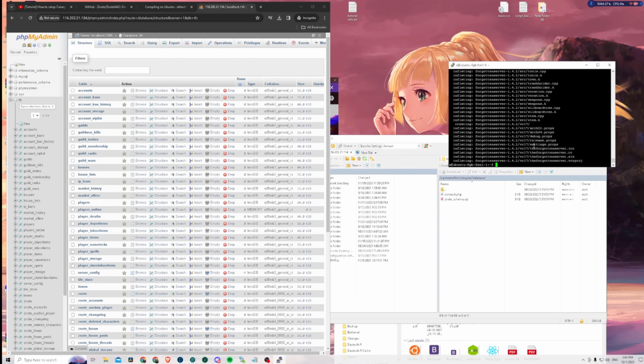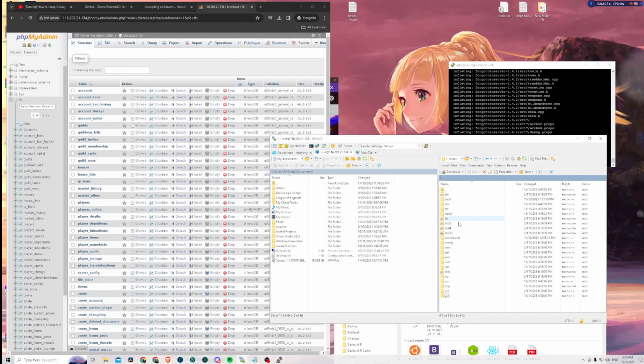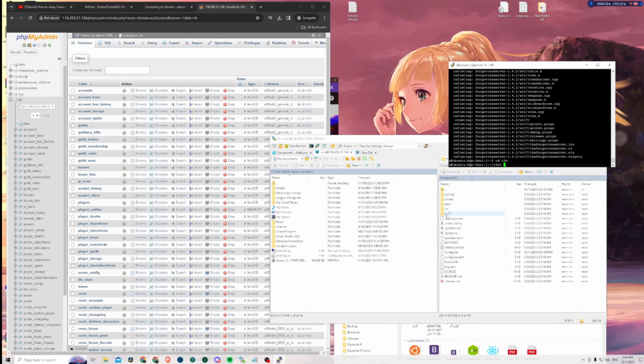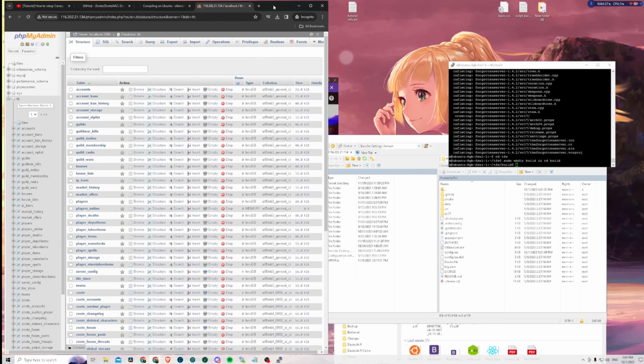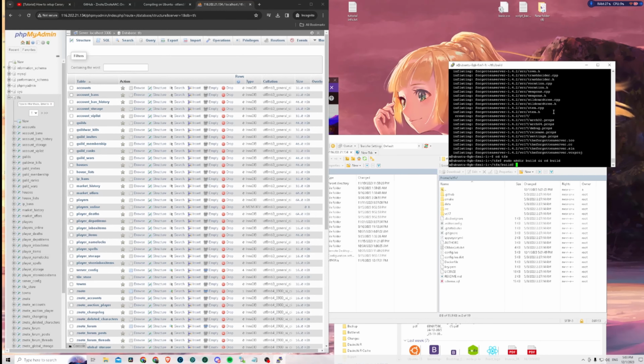Now let's go ahead and compile the server. So enter the directory of TFS, which is located here. We're gonna write sudo mkdir build and cd build. But before that, I'm going to have to find a command, so I'll skip this part until I find it. And you're going to have to install all the old lib files because you will run into an error. Let me show you how this will look.